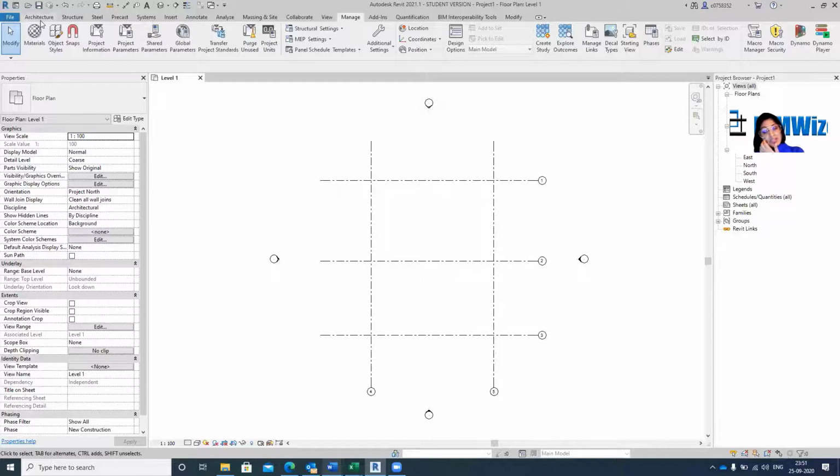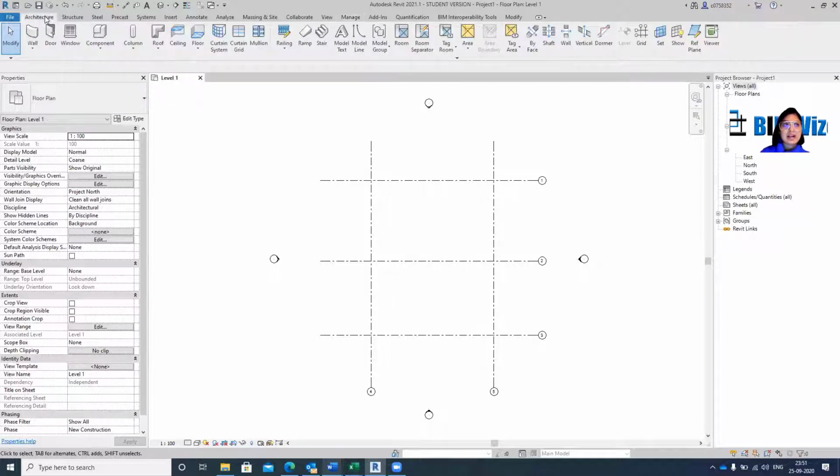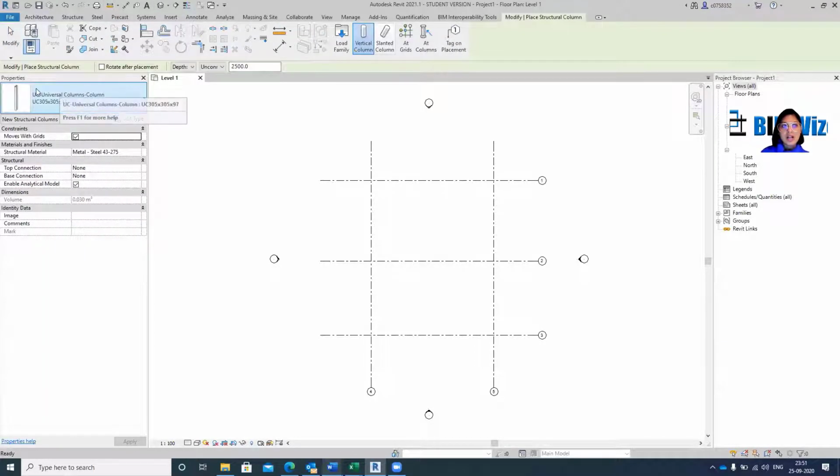And why am I telling this to you is that I will show you that when we create schedules, just in case you created architectural columns and you go to the schedule and select structural columns, it will show you 0 columns. I'll quickly show you. See this architectural column. I go here, column. It gives me the different column sizes. So right now, these are the steel columns that I have. I can go and I can add more columns into my project.